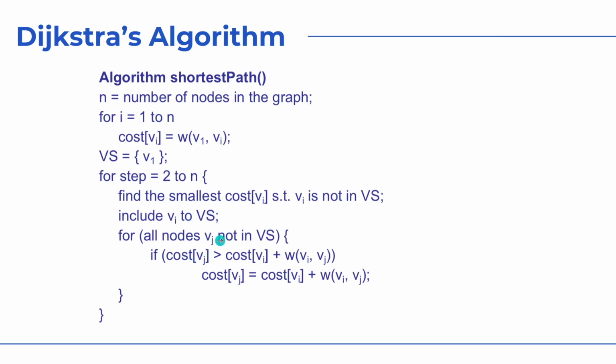Then we check all other nodes in the set that are not in Vs, and check whether the existing cost, that is the cost that we have computed, is greater than the cost of that vertex plus the weight of the new edge that we have just found. If so, we revise that as the new cost. So, this loop is meant to look for a greedy solution: whatever cost we have computed earlier, we try to find whether there is yet another path that yields the least cost. So, this loop actually helps to find the least cost solution for us.